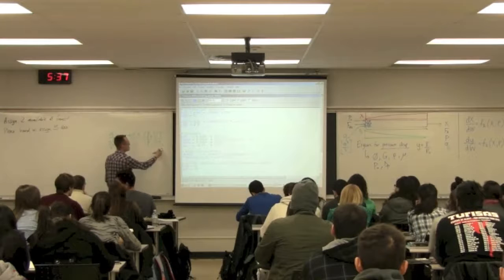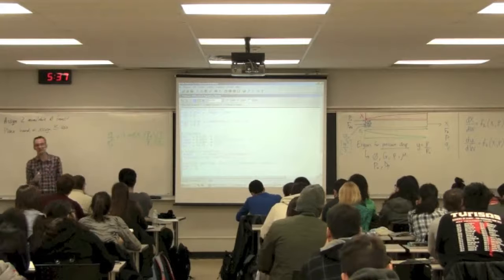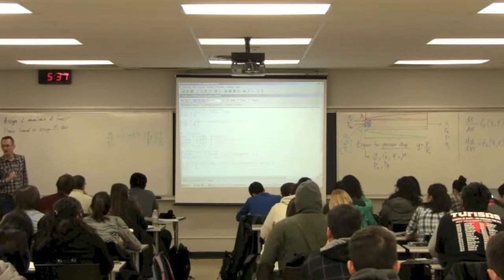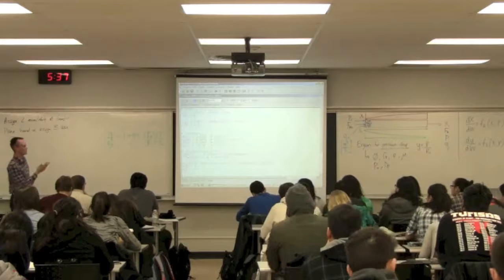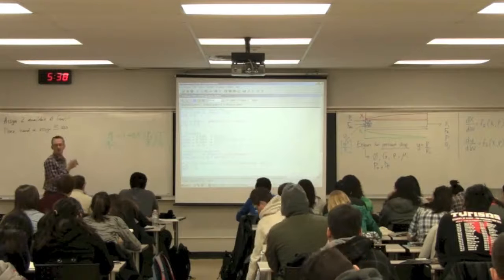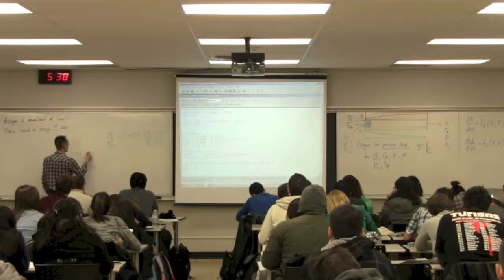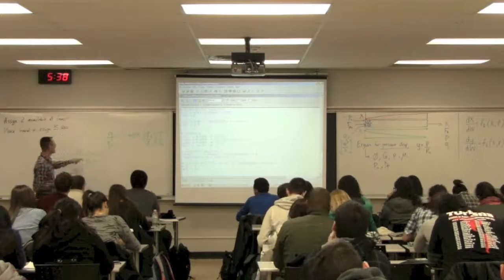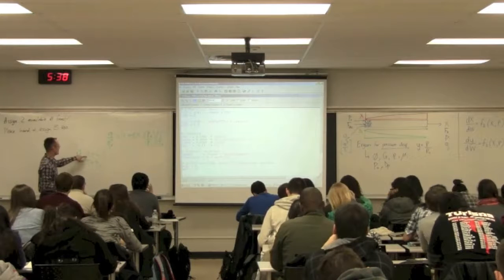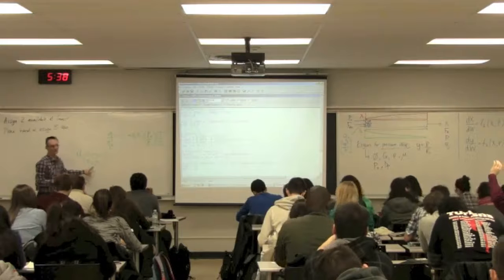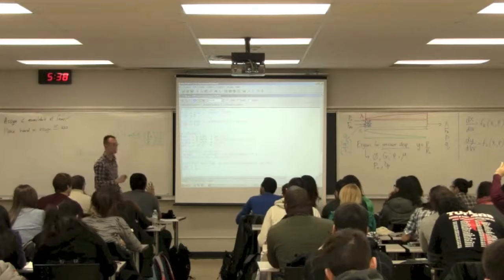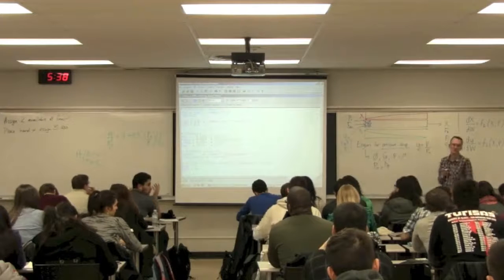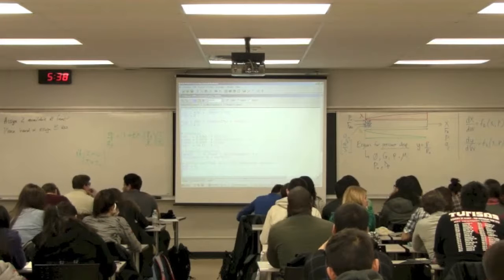So under isothermal conditions we will get Q is equal to Q0 under isobaric conditions and when Epsilon is 0. Let's assume Epsilon is 0, let's assume isothermal behavior. Based on this discussion we just had now, what will happen to Q? So even if Epsilon is 0 and even if T is equal to T0, let's consider a reaction where we have no increase or decrease in moles in terms of the left and right inside of the equation.